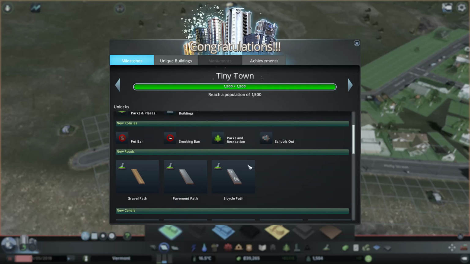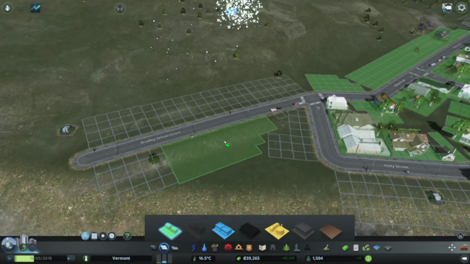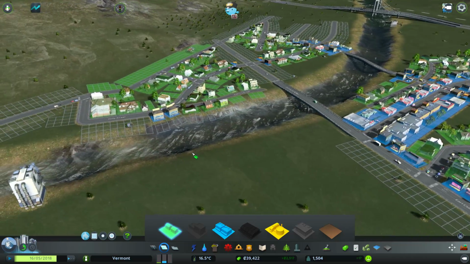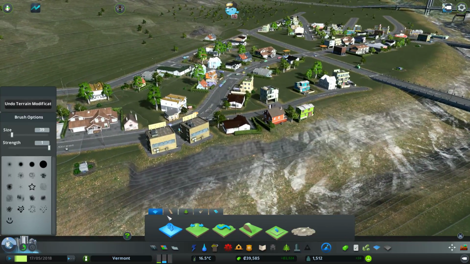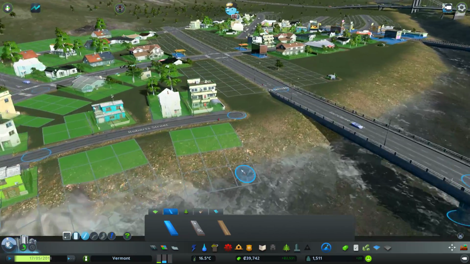And the pavement path. Oh, perfect. That's what I want. Parks and recreation. Okay, we can put in some parks now for increased ambiance. Making the people happier. That's perfect. And what I wanted to show was this one. So with the landscaping tool, with the pavements, we can actually connect the roads now.